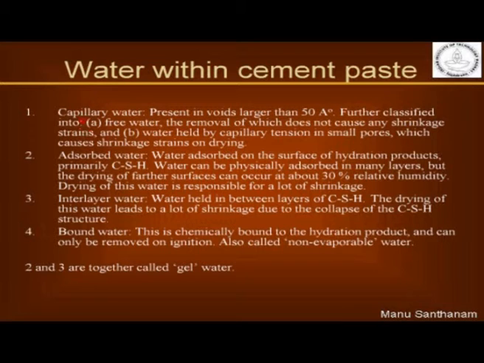The first one is capillary water, okay, which is present in voids which are larger than 50 angstroms, okay. Angstrom, please remember, is 10 power minus 10 meter. So in other words, 50 angstroms is nothing but 5 nanometer, okay. So if you have voids and pores which are larger than 5 nanometer, those are called capillary pores, okay. So capillary pores, as I told you earlier, are outside the hydrated product, which are present in the bulk of your system, okay. So again, you can define capillary pores into two categories, one which are fairly large, which contain free water, which are held in large pores.